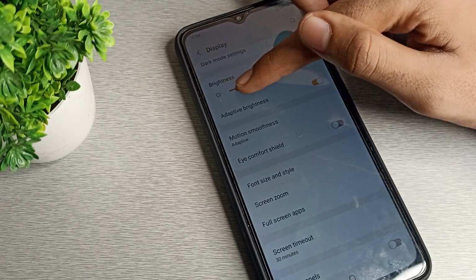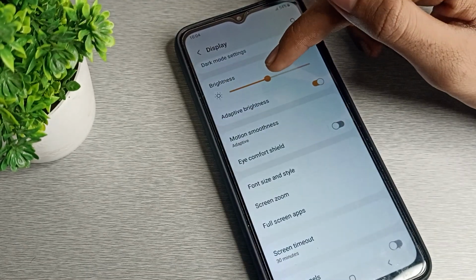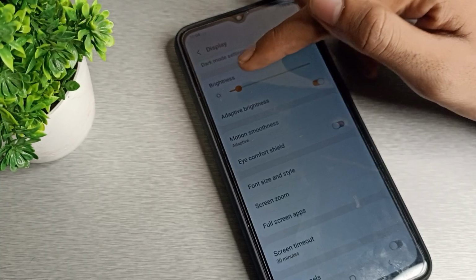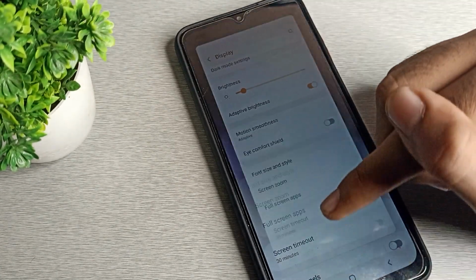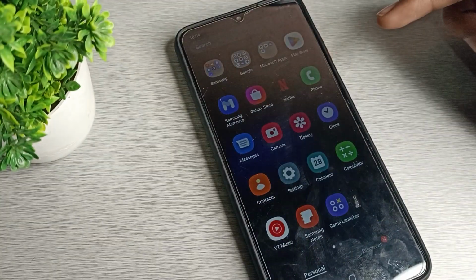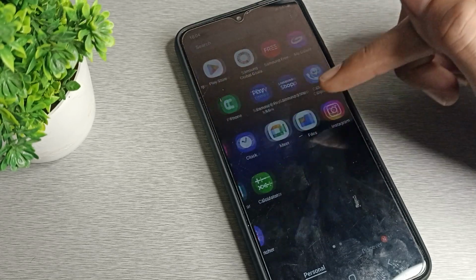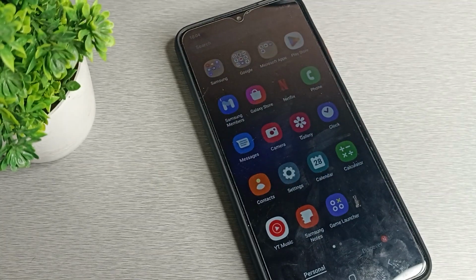After turning it on, your brightness will decrease because you are in a room, so when your brightness decreases, you can see it like that. So, friends, you have understood how to turn on adaptive brightness and how we can use it. When you go outside and when you come back inside your room, your brightness will increase and decrease according to your environment.